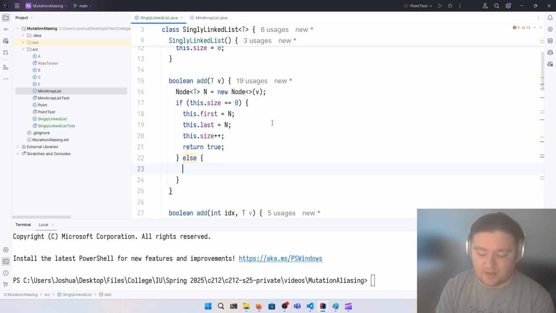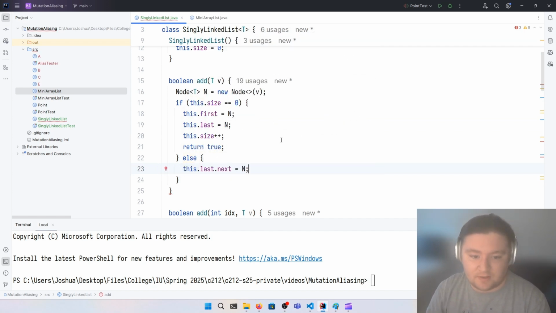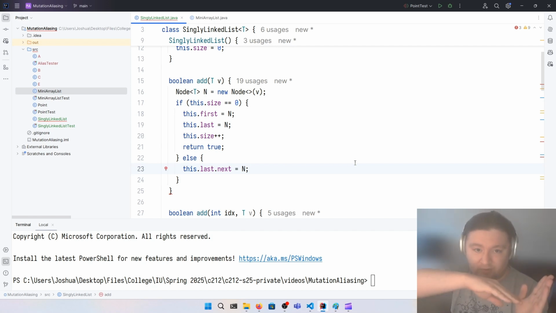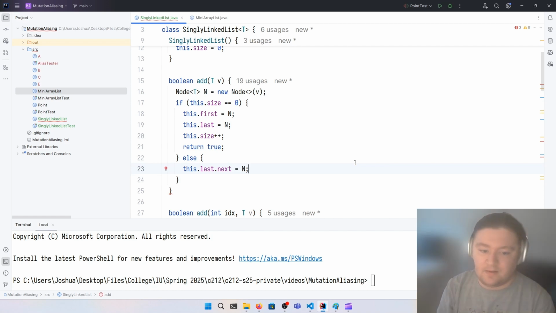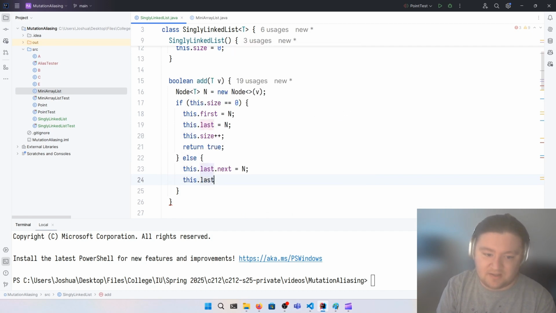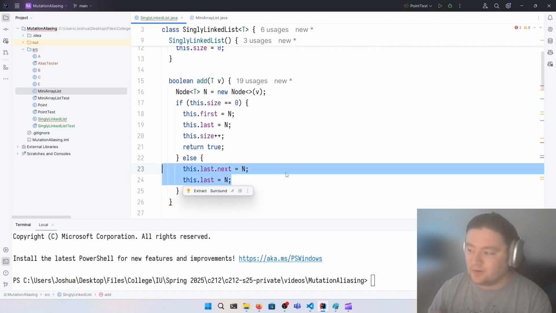Well, then we want to say this.last.next is equal to n. Okay? So whatever is currently the last, its pointer must be null by definition. But now we're saying we want that pointer's next to point to the new thing we're adding. And then we're going to say the last thing is now going to be n. So this really requires a strong understanding of how aliasing works and how mutation works.